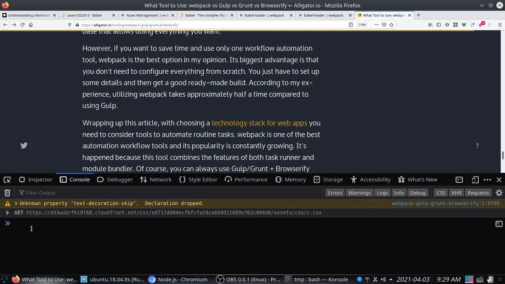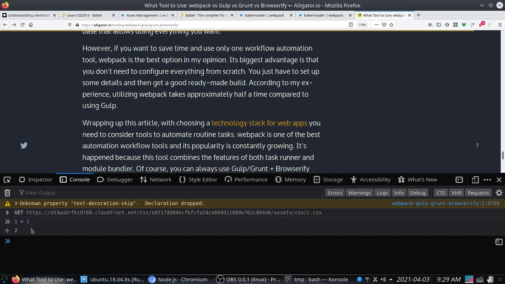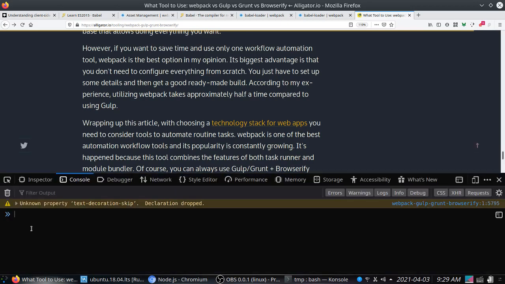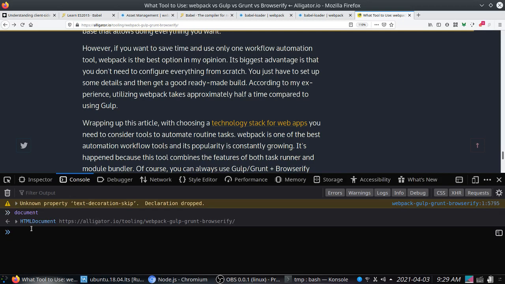You can use JavaScript after opening the console. It's very easy with the hotkey on my computer. With the hotkey F12, you can open the console and close the console. And this is JavaScript. It has document. Okay, what's document? Document is the HTML document. It's a DOM object. It's basically the root of our web page document. It's a JavaScript object.